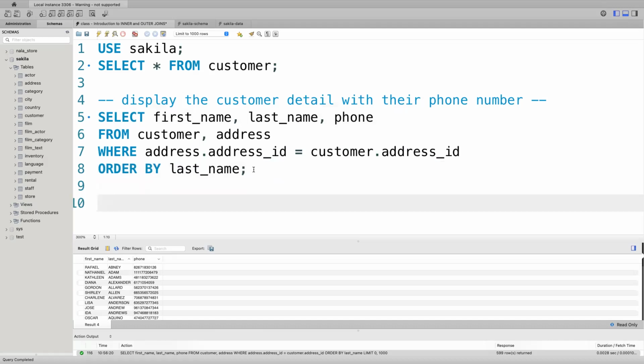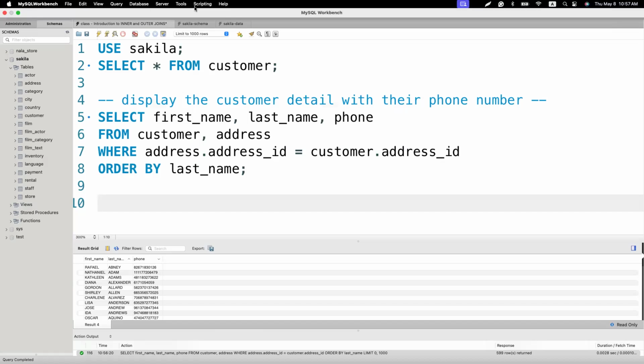All right. So actually, there are a lot of ways for you to do these kinds of things. And I'm going to show you another syntax of how to combine these two tables. Okay, so before that, I want you to check the ERD, the diagram.